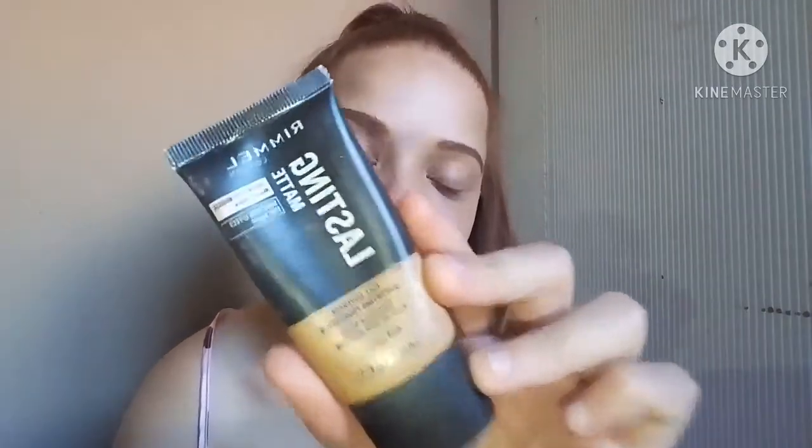Next I'm going to show you foundations. I have three: the first is the Rimmel London in shade 404, which is matte — very dry finish. The next is also from the Smudge collection in the shade ivory, which I've been using recently. The third is the Essence one, which is a natural finish — not full coverage. It doesn't cover everything, but you can just apply it two or three times and it's sorted.